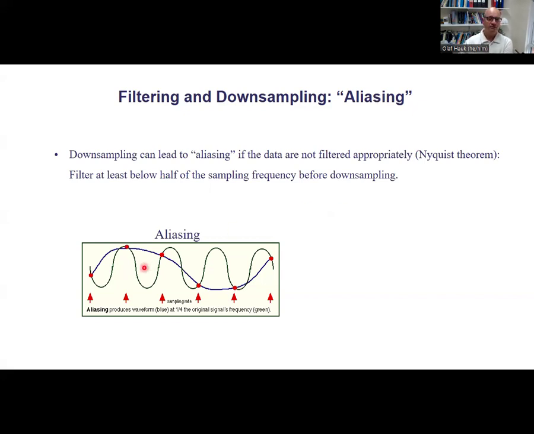The reason for that is that if you have, let's say, a relatively high frequency signal, and then you take every 10th point of that signal, it may actually look like you have a low frequency in your signal, which is actually not there in the original signal. So imagine by downsampling, you always happen to be just a little bit ahead of the phase, or a little bit behind of one cycle of the original frequency, then you will get this spurious low frequency in your downsampled data. If you had filtered the data appropriately, then you would probably have seen nothing at all in the signal because you only have one frequency in your original signal.